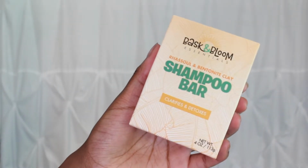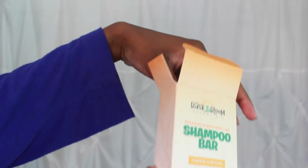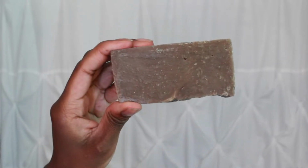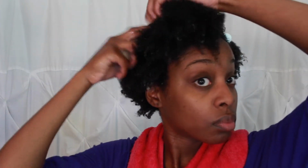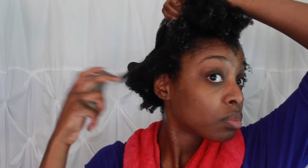I am using the Rasool and Bentonite Clay Shampoo Bar, which clarifies and detoxes your hair. This was my first time using a shampoo bar, and it was honestly a really cool experience. And you can also use this bar on your skin as well as your hair. But as you see here, I am just rubbing the bar onto my scalp, just kind of getting in between my hair because my hair is pretty dense. But you don't need a whole lot of this product at all. It lathers up really nicely.